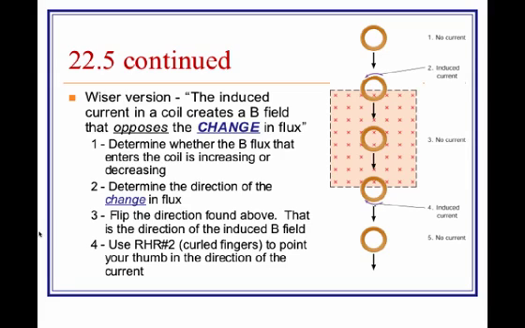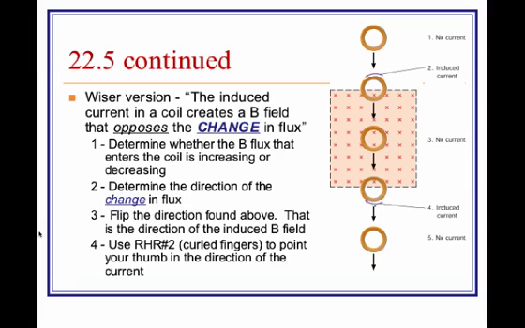There's no magnetic field moving through it, so there's no current created. Position number 2. Now, the magnetic field is increasing because if there was 0 before, the magnetic field is increasing. The magnetic field is increasing into the page, so therefore the magnetic field produced by the current in the wire needs to be coming out of the page. And if we use our right-hand rule number 2, that's the curled fingers with the thumb along the line, you curl your fingers out of the page. Current is going around in a circle in a counterclockwise way.